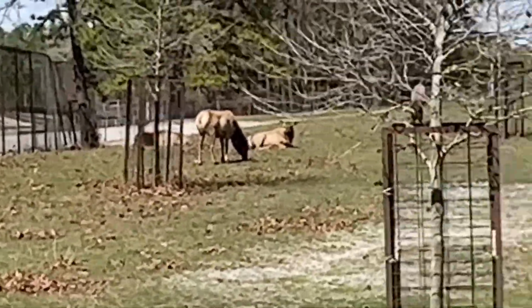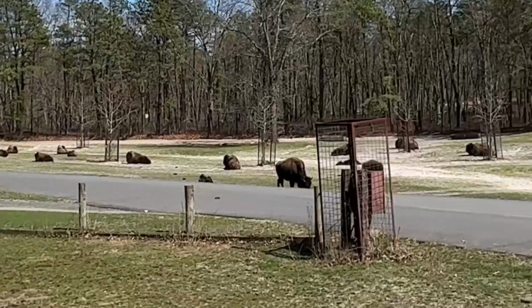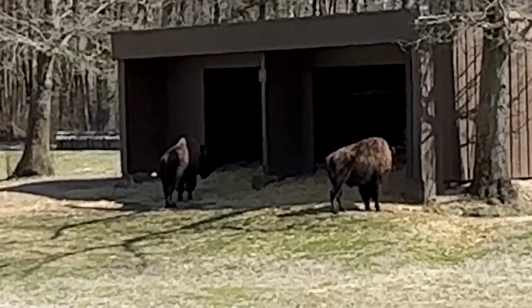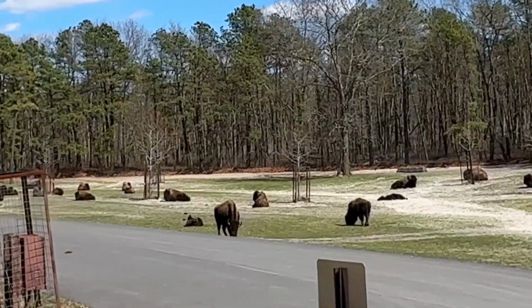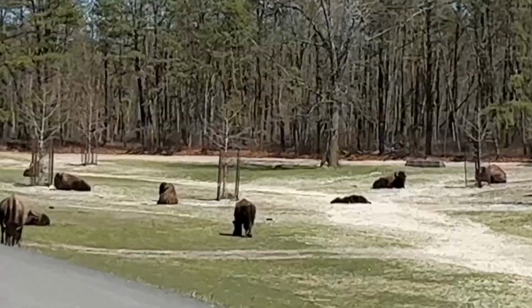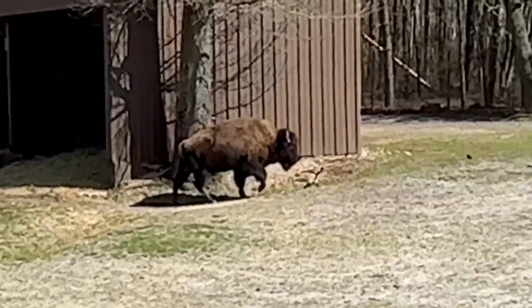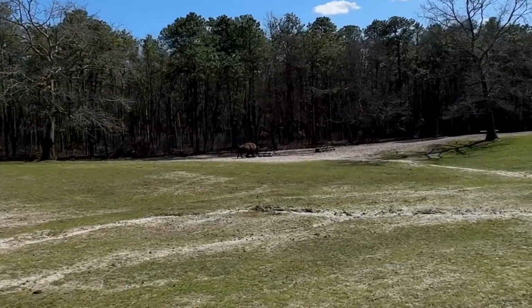So gorgeous. Now these are females. They do not have their antlers right now. Females don't get antlers, males do, so that's how you can tell them apart. The males are starting to grow their little antlers for this season, and then at the end of the season, they lose their antlers. We also have a beautiful bison. The American bison is the national mammal, also known as the buffalo. Same animal. So if you say buffalo and someone else says bison, you're both right.